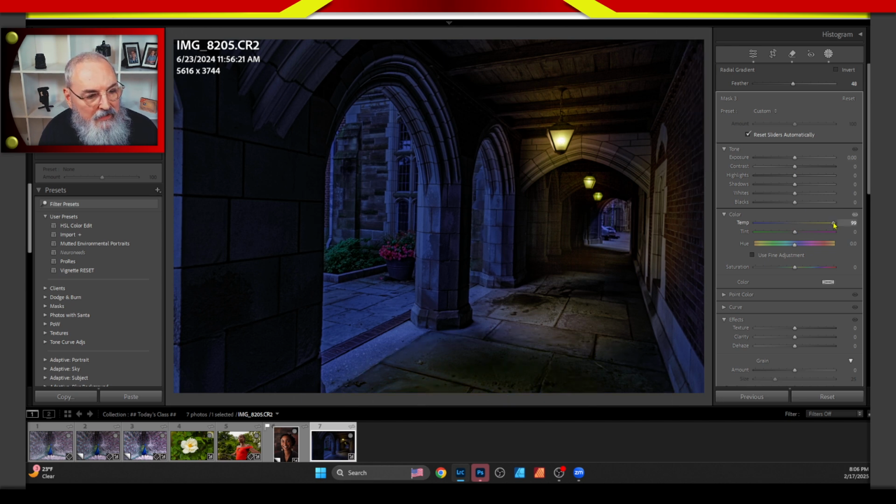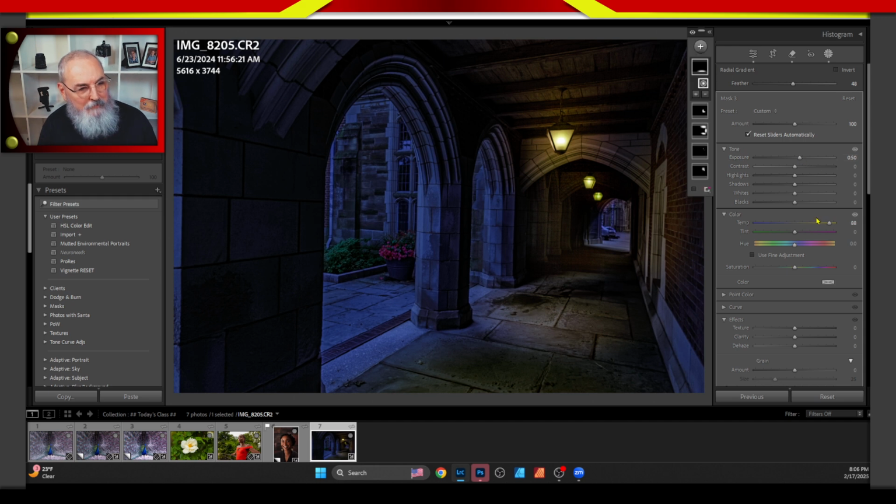So let's make it a little bit on the warm side. Let's bring it up. Yeah, there we go. Now we have this nice linear leading line pulling in. I like that.